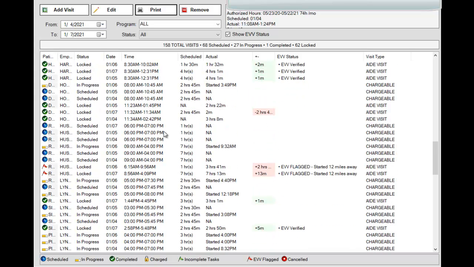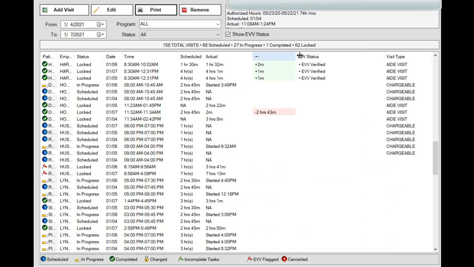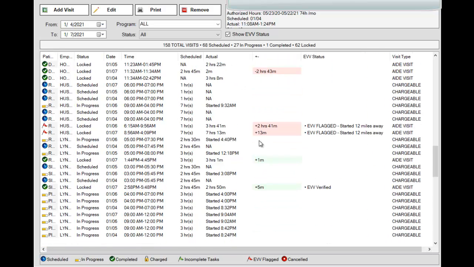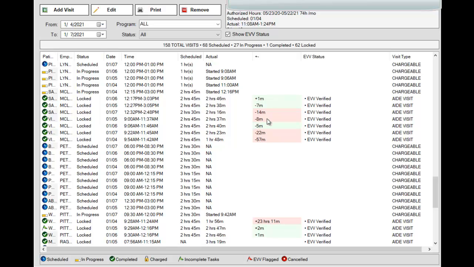Another thing that you may want to use in terms of going back to the aide schedule, and let me find a visit that will apply. So some of the visits here, we have several visits to a patient where the aide went under the allocated time.